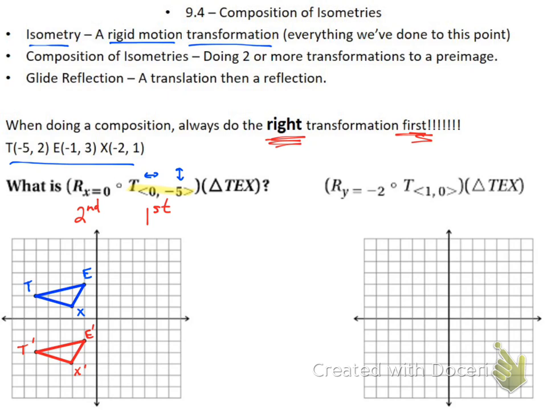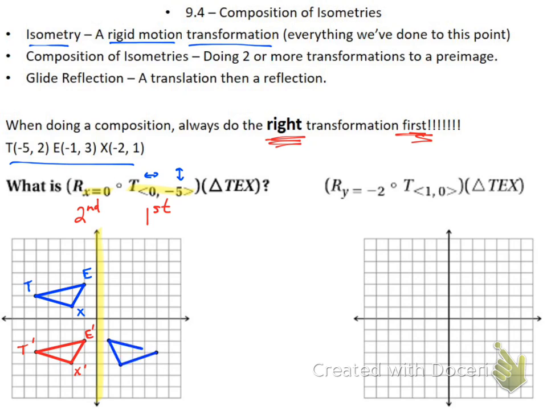And then I want to do a reflection over the line x is equal to 0. The line x is equal to 0, again, is going to be a vertical line. X is equal to 0 is actually my y-axis. And so I'm going to flip each one of these points over. So there's my E double prime, my X double prime. And then T is 1, 2, 3, 4, 5 spaces away, so I put another 5 spaces.